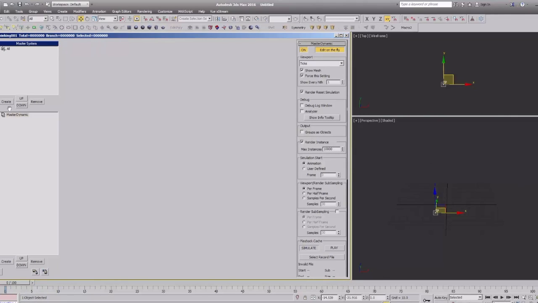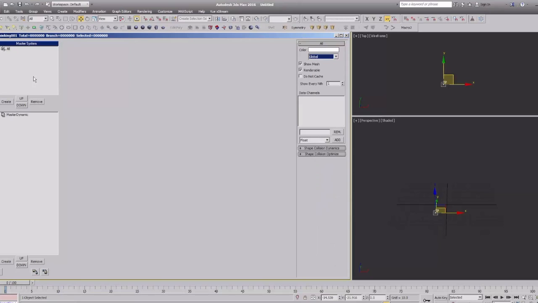So here, let's go ahead and talk about this UI. Up in the upper left area under Master System, where it says All, is the group area. Groups are the way that we organize particles. Let's go ahead and create a group. Well, we already have the All group, but we don't really want to use the All.